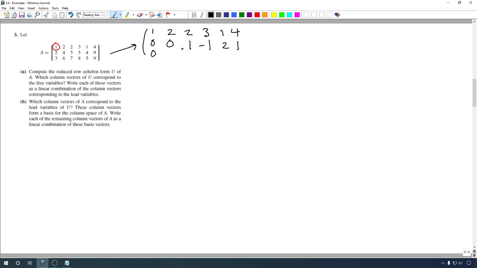In our third row, we're going to take 3 times the first row and subtract it from the third row. That's again going to give us a 0 here, as we want, and a 0 here as well. In the other spots, we're going to have a 1, -1, 2, and this one's a little different, so we actually get a -3.